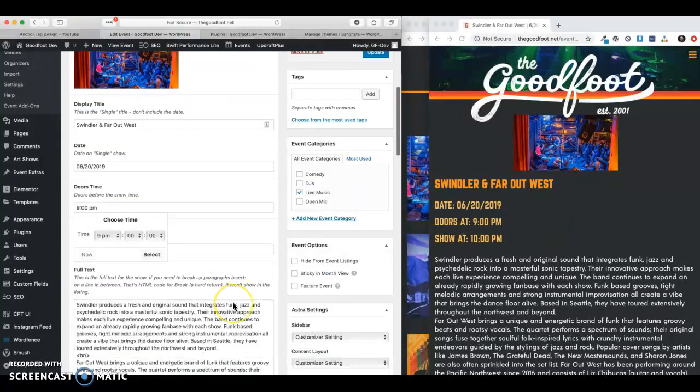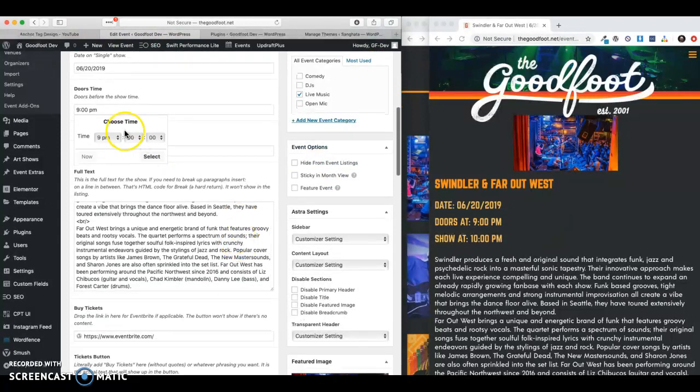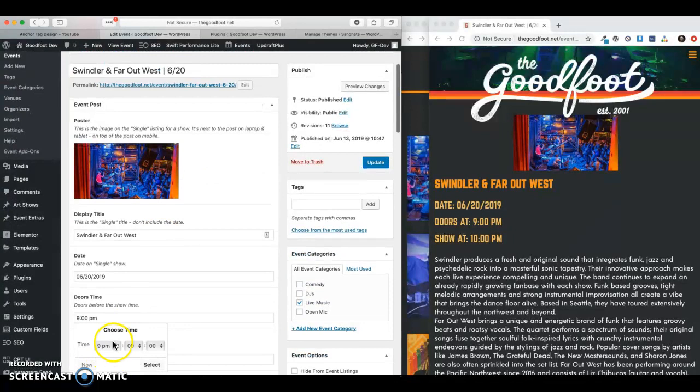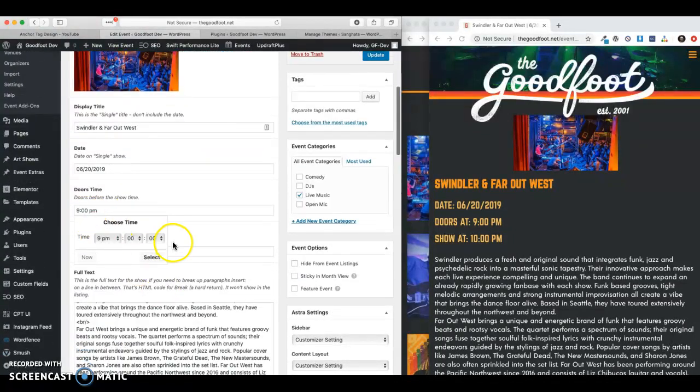One hint when you're working on this: if you have this higher up on the page and you click into here, the whole thing is going to display, as compared to if you have this way down at the bottom and you click it, you can get kind of funky. I think that's because I already picked the PM time on there. It starts with 9 a.m. as a default. Anyways, I've got these little hints typed in here on each of these. But then the show is at 10.